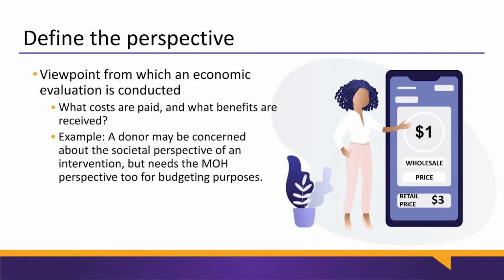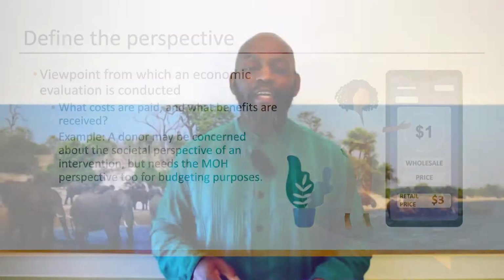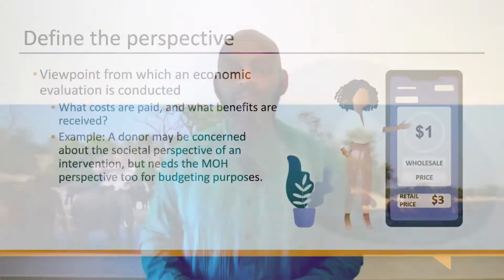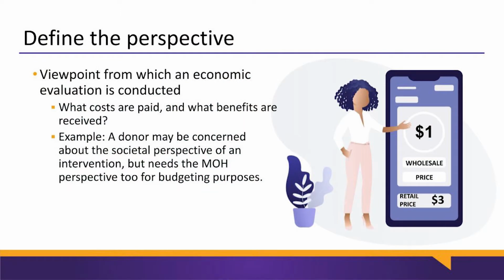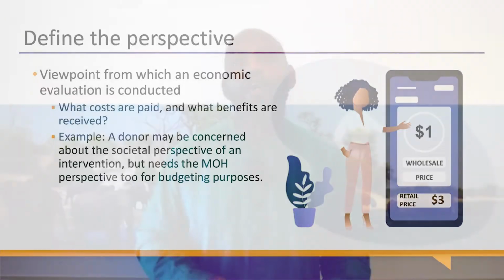Now let's define the perspective. And this is very important in that it helps you focus on what data you need to collect. And so the perspective is from the viewpoint in which the evaluation is being conducted. What costs are paid and what benefits are received. Okay, who receives the cost and who receives the benefits.